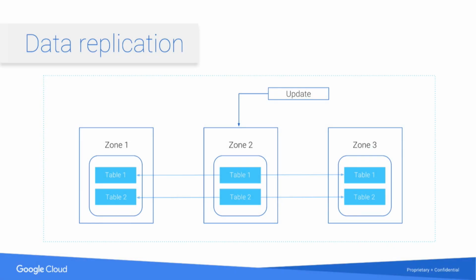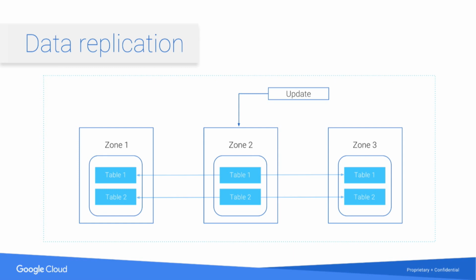Let's see what happens when a database update comes along. So let's just say that you want to update 10 rows or 100 rows in your database. Although each replica actually has a full copy of your data, there is a node that is the write master for that particular set of rows that you want to mutate or update. So the update goes to that node that owns that logical set of rows that you want to update.